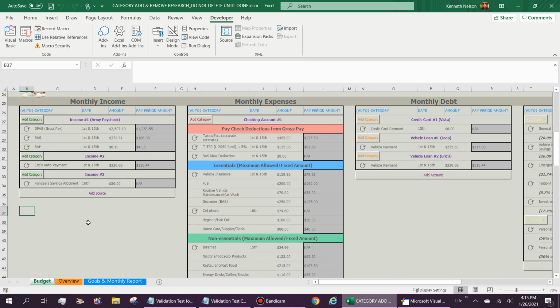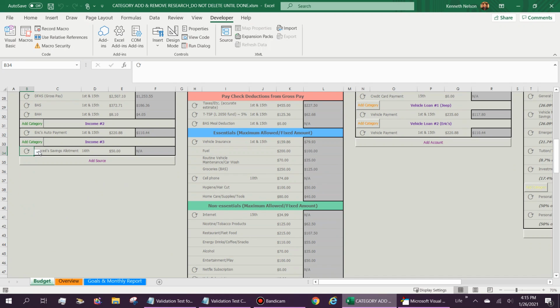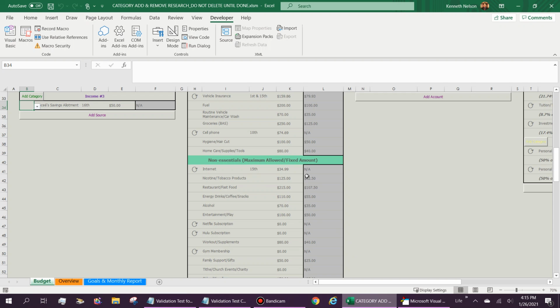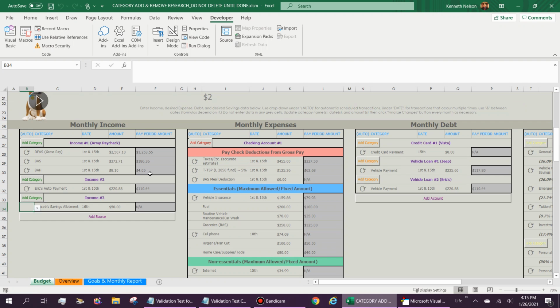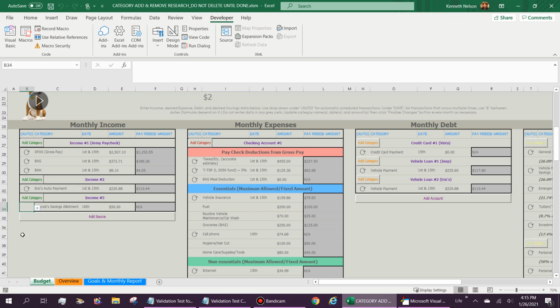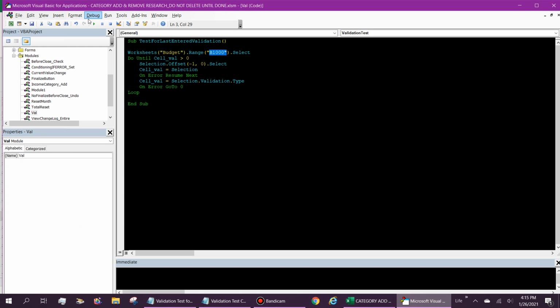So to show this off here, right? If I deselect this, or tell my validation list to be blank, even though it's still validation, and I do Ctrl+Up, it's going to bring me to this one. But if I run this code, you see it on the side here, and it's done. See, it took a little longer. If it was 100, it'd be a lot shorter. Like I said, the more cells it has to go through, the longer it's going to take. But you can see it selected that, right?